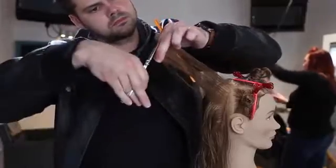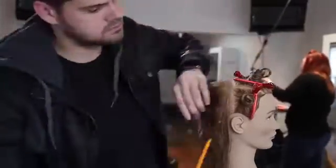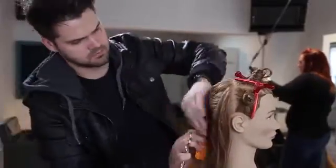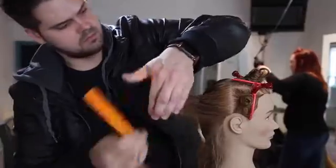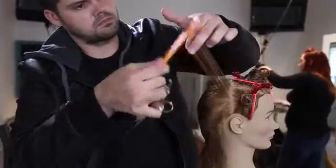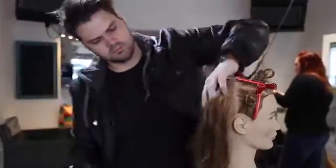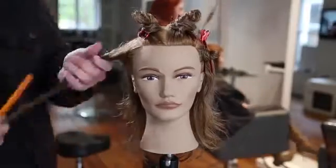I think a lot of people will throw together a lot of hair and it diffuses your guideline, so then you get lost in the haircut. Maybe you're running behind in the salon and then you just go ahead and cut it and you don't get the result that you wanted. You want to make sure that if you stay clean with everything, it may seem like it takes longer, but you never have to go back and fix your mistakes. So just try to stay really clean with all of your sections.